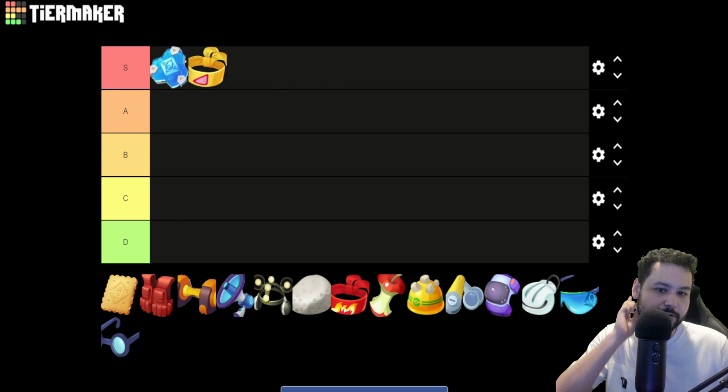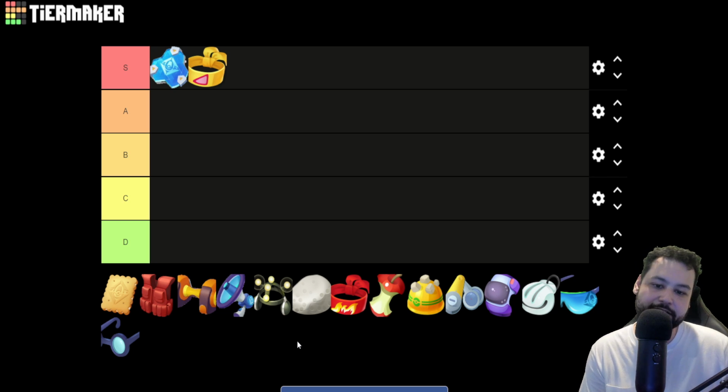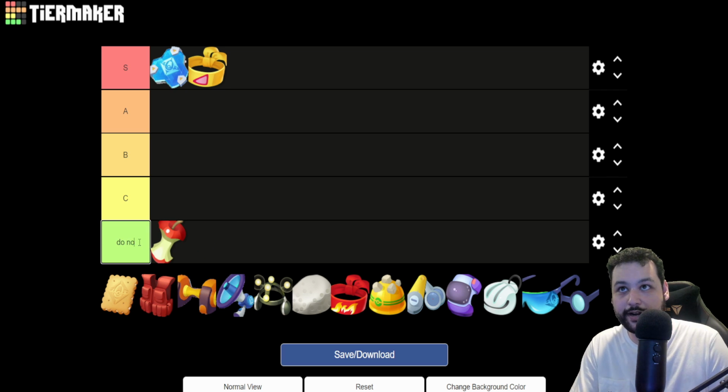I think honestly, Muscle Band's attack speed can probably be lowered by a percent or two, and that's probably a nice little nerf for it. It'll still be very usable, but I think that'll be a decent nerf. And let's go into our D tier and do not eat.